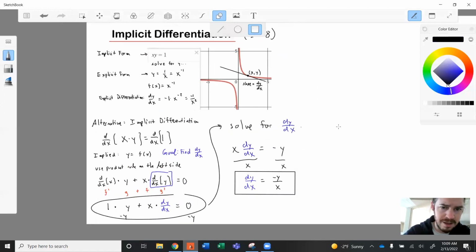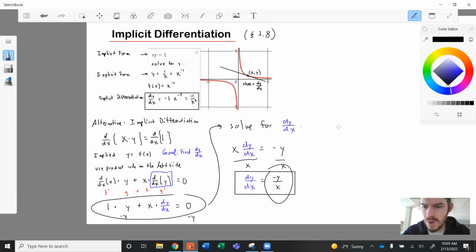But also we had this one here. Earlier we did it in the explicit way, and we got negative 1 over x squared. That seems pretty different from negative y over x, doesn't it? At first, perhaps it does. But remember, we've already found, with using the product rule versus using the quotient rule, that sometimes you're going to use the quotient rule, sometimes you can simplify something and just use the power rule. There are often a few different ways to do a derivative, and the resulting expression might look different, and yet they will be equivalent to one another.